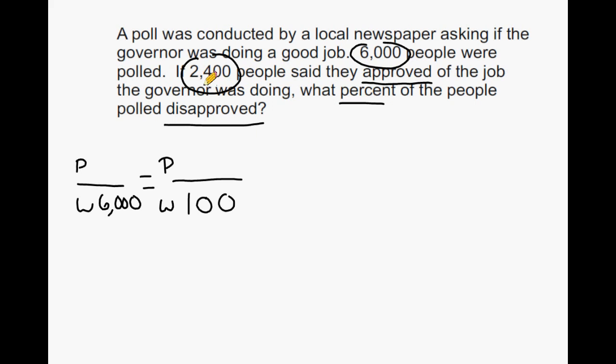To figure this out, we can subtract 2,400 from 6,000 and that would leave us with 3,600. So what we have to do is figure out what this numerator is here. And that quantity out of 100 should be equivalent to the rate of 3,600 over 6,000. And let's just write an x in this position to represent the value that we are trying to figure out.